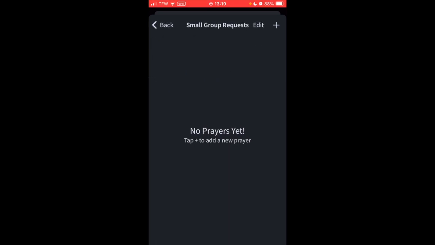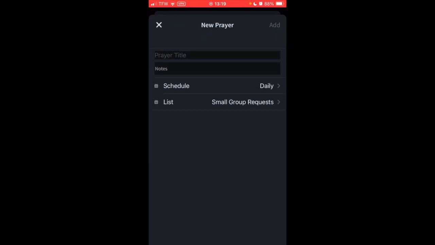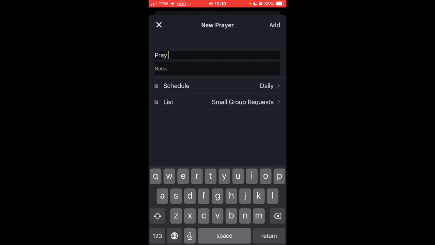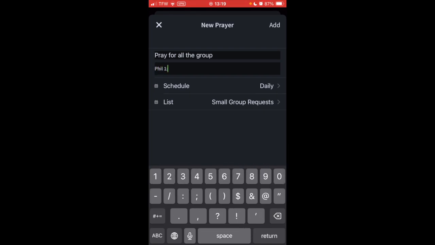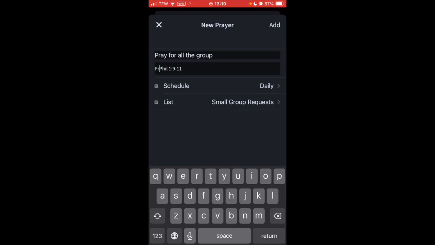And within this, I want to add a prayer titled Pray for All the Group. And in that, I could type, pray Philippians 1:9-11 for each group member.